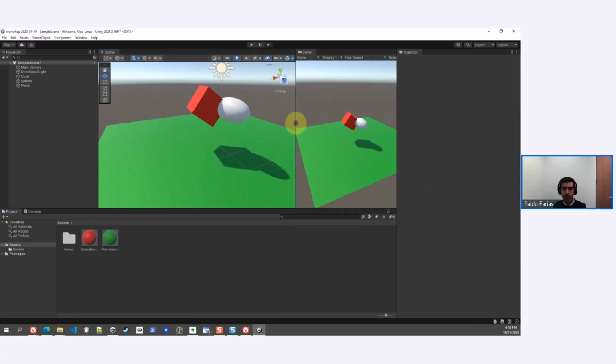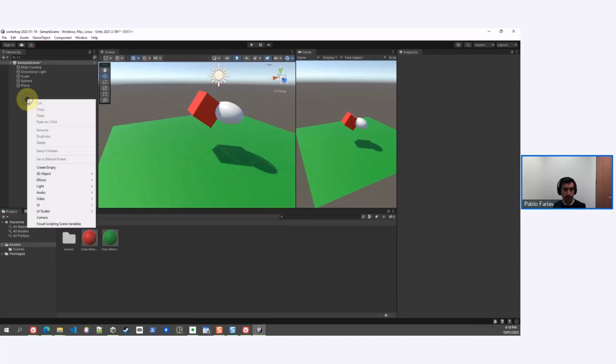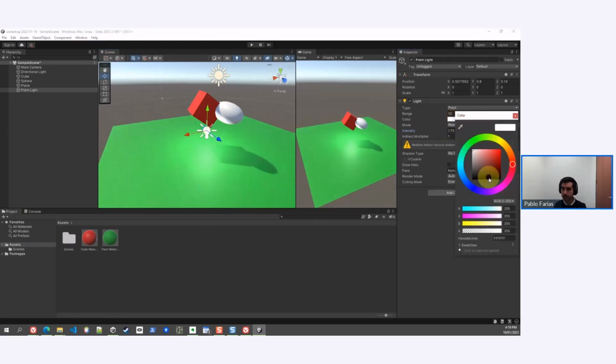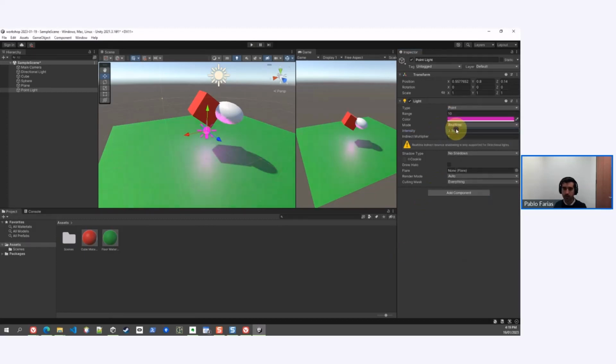All right, so if we now want to add more lights, we can do that by right-clicking in the hierarchy and selecting light, and we can choose a point light. So a point light is essentially kind of like a light bulb that you're adding somewhere. You can change its intensity. It's 1 by default. I can click there and move that to make it brighter. I can also change its color, select something a bit more interesting, and you can see how the light's being reflected in the different bodies here in our scene.